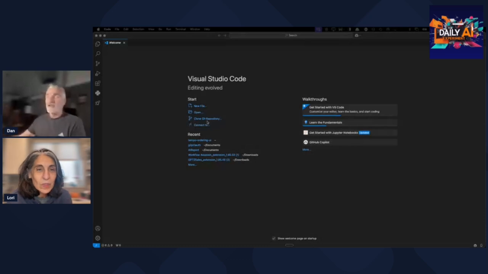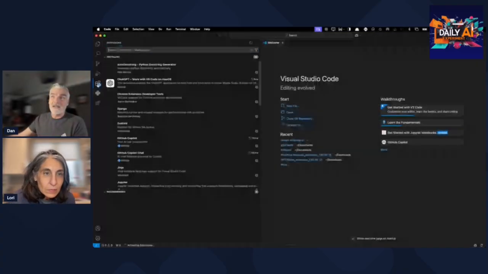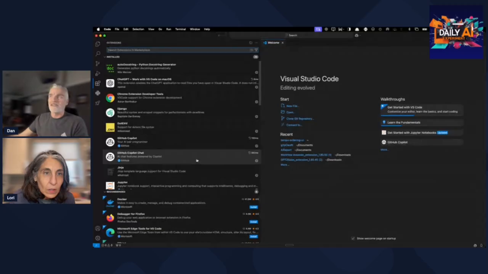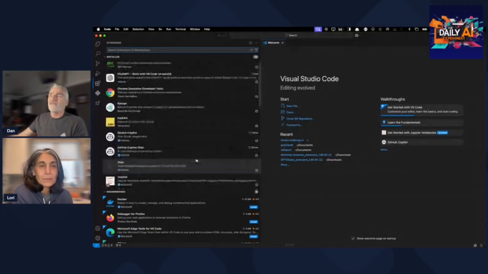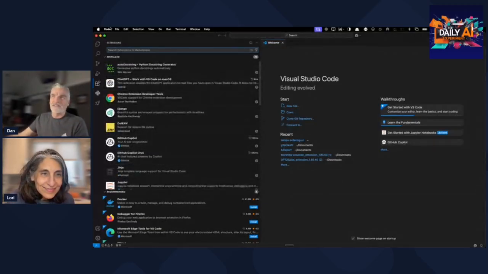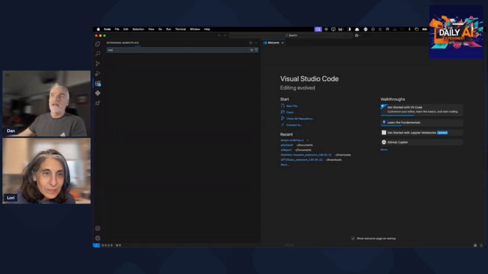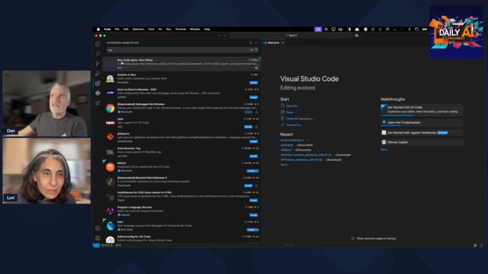So it's really cool, and I actually want to show you how you get set up. First of all, VS Code, or Visual Studio Code, is free. Microsoft just makes it available to anyone who wants it. And then if you look over on the left side, there are these boxes here, and these are all the extensions that are available. Thousands and thousands of them, I imagine. I'm just going to type in Roo here, and we should be able to see Roo Code. And here it is right at the top. It's already installed, but otherwise I just click install to get there.